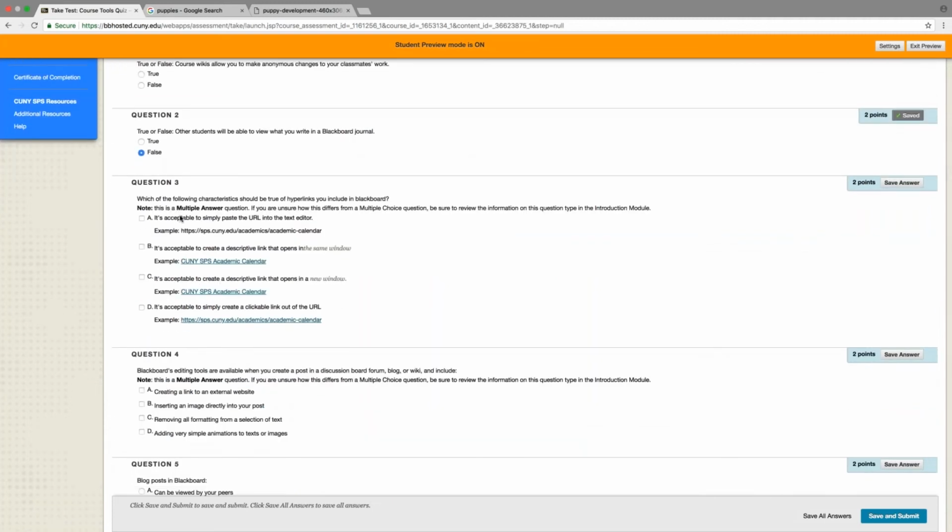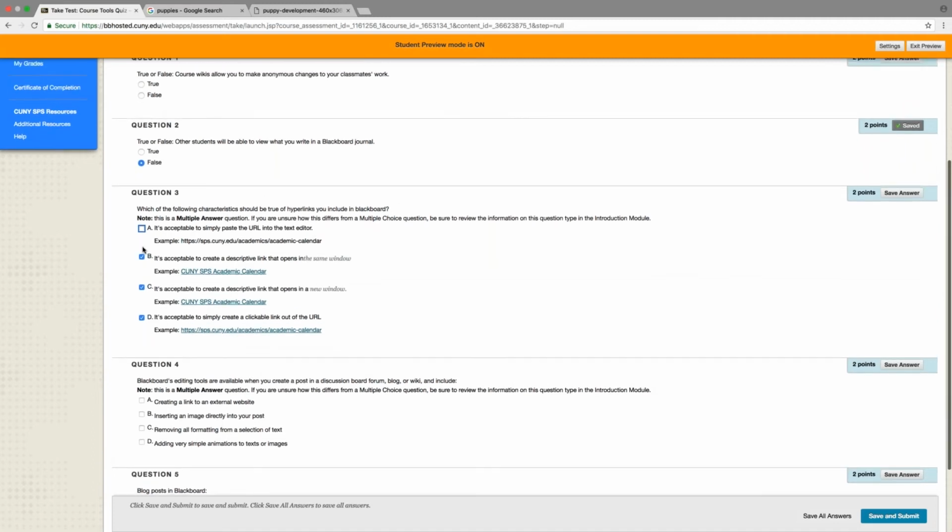And then this question number 3, you can see that the options are squares. And that's because you can actually select more than one. This is called a multiple answer question. And so in these cases, I could click however many of these that I want to, but you only want to select the ones that are correct. Sometimes these will give you partial credit. Sometimes they'll take points off if you highlight any of the answers that are wrong. But you always want to look at these and think about which ones, possibly more than one, are the correct answer. In this case, there is actually just one answer.